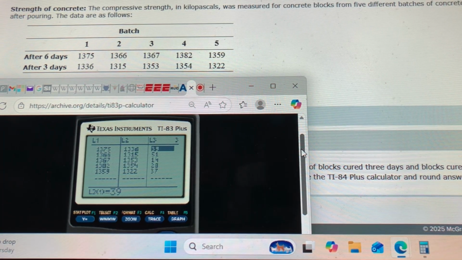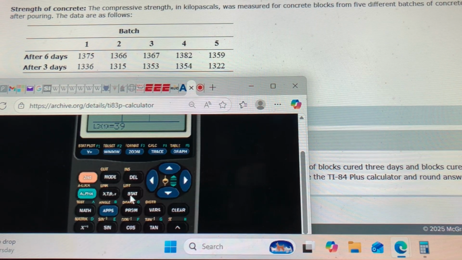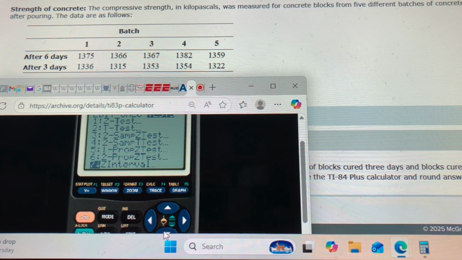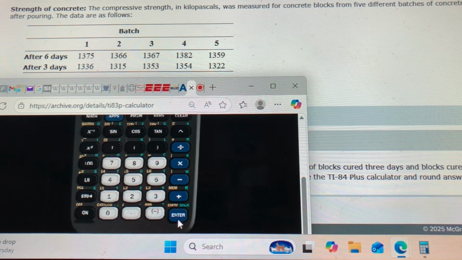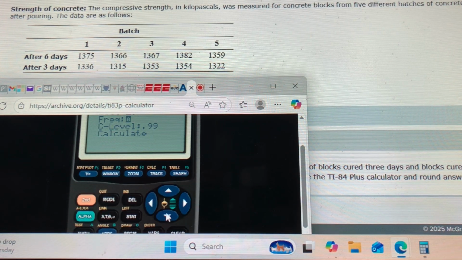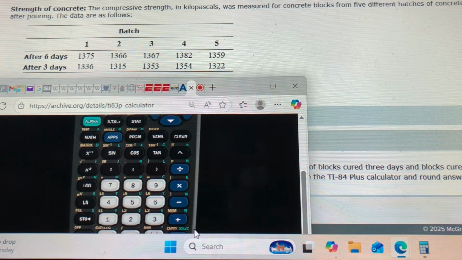Okay, so now we can run our t interval. Stat, go over to tests and go down to what would be number 10. I'm sorry, 8. We're pretending that we just have one data set. So number 8, t interval. And this is definitely a time you want to be on data and not stats. And the key thing is the list needs to be L3. The frequency, I just keep that as a 1, and we're staying with 99% for the second time in a row. So down arrow to calculate and press enter.